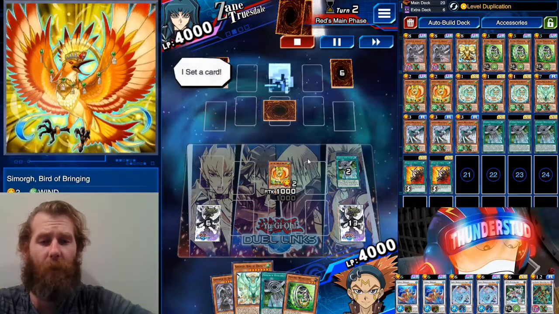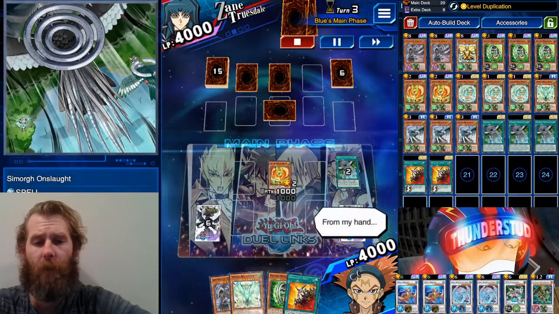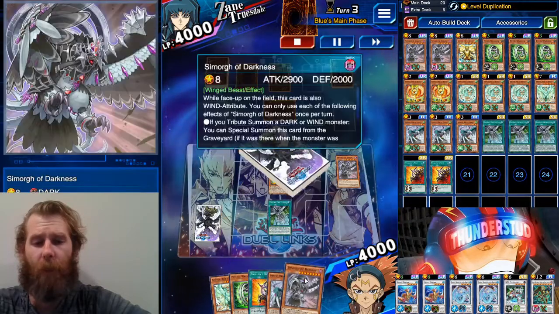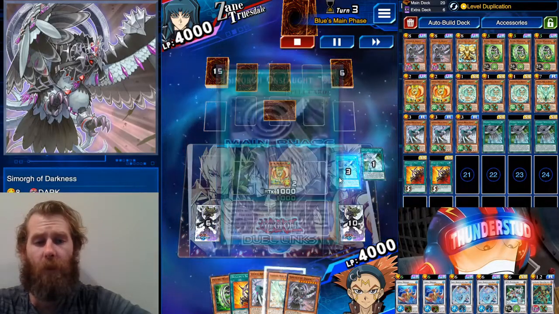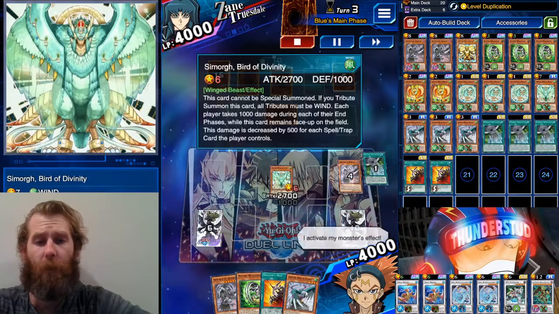We could have made a few other plays, but we're going to choose not to. We're going to wait till we get 2 of our SIMORGHs in the graveyard. Use it, throw away that Darkness, search a Calamity, search our last Darkness. SIMORGH's going to use 1. That's all we need to normal summon our Bird of Divinity.